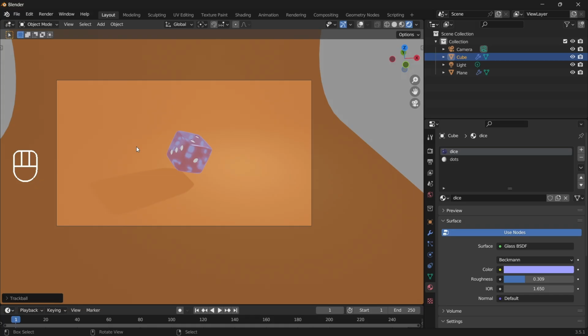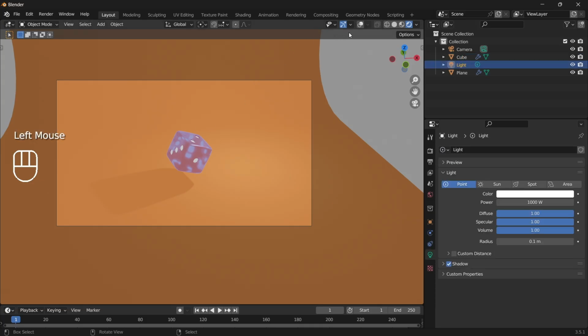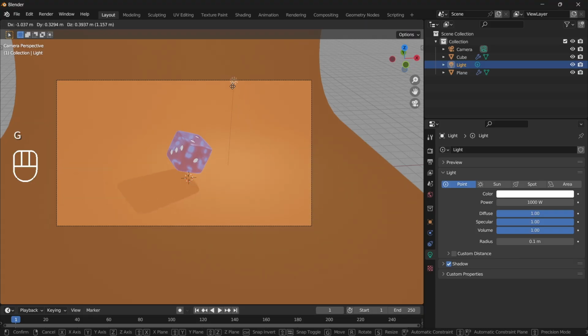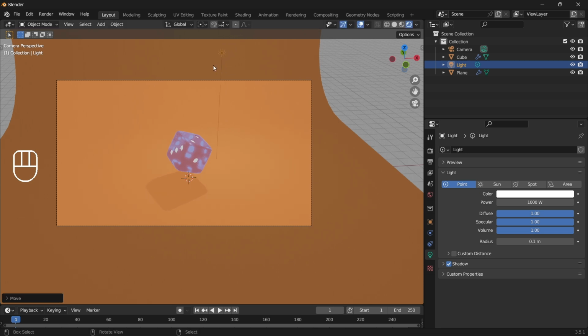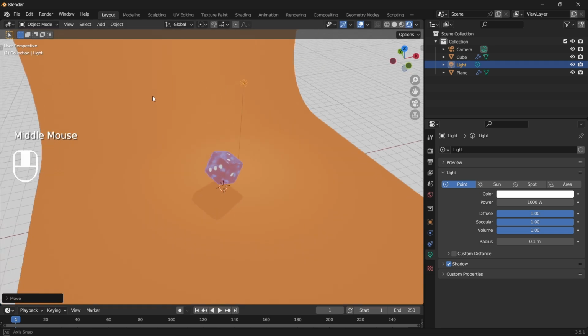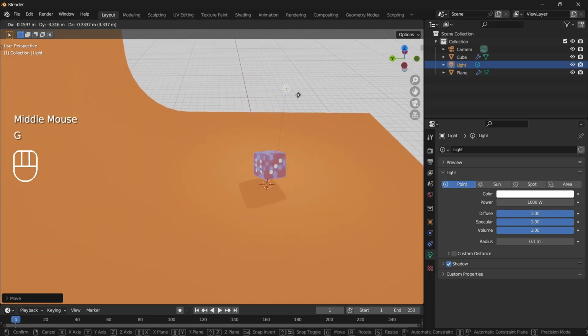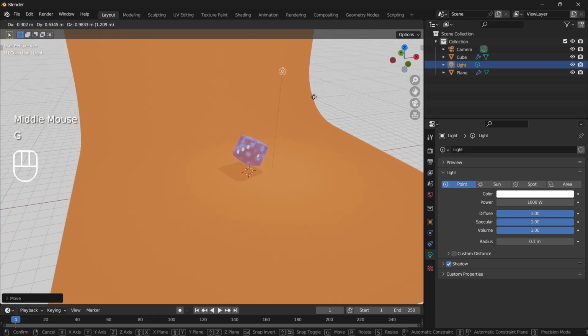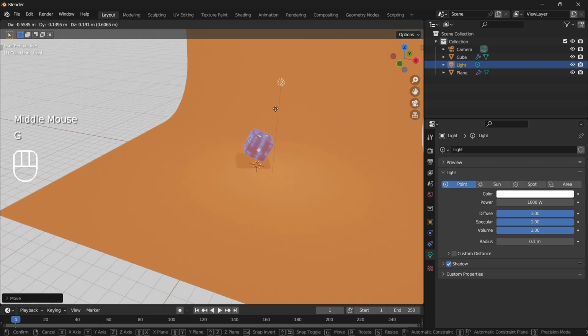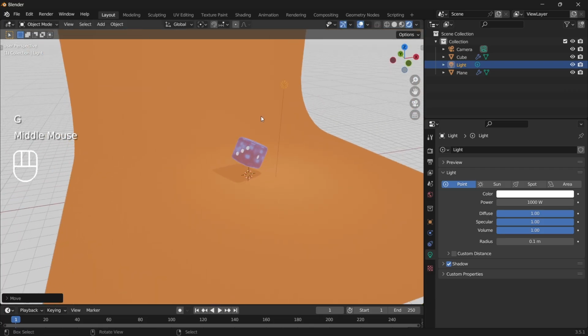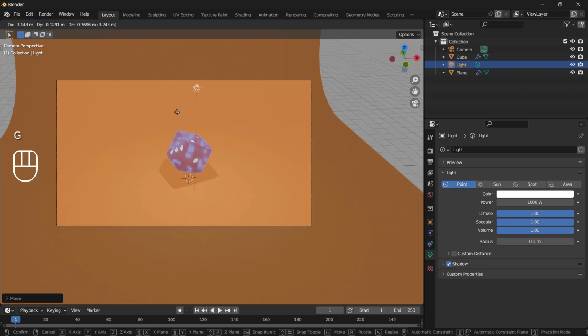So we have one light that's creating a shadow in our scene here. This one. And depending on where we place this light, our shadow is going to move along with it. Now let's say I want this light over here, maybe a little bit there. That's a nice location for it. Where the light is a little bit arbitrary. It's mostly up to your taste, like where you want this light to be.